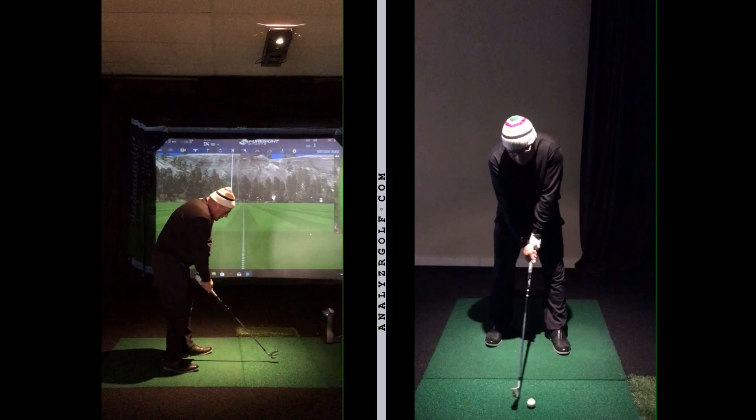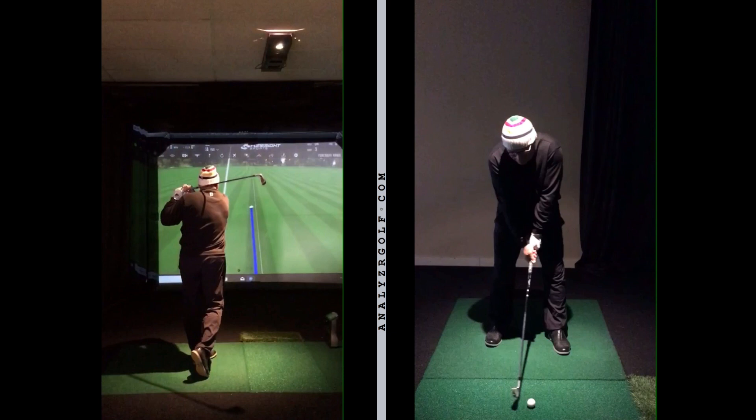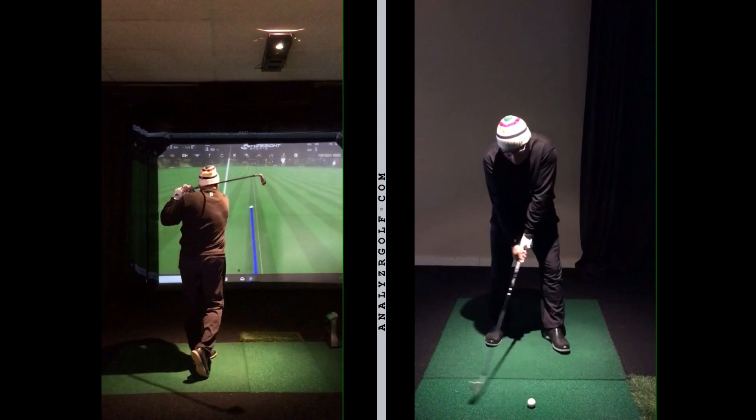When we started with Jim, this is a 7-iron — he was averaging only 86 ball speed, 73 club speed, his efficiency was 1.18, and he was two and a half outside in. Not really fun golf to play with if those are your numbers, especially if you were swinging at much higher numbers in the past. With Jim, you've got your classic arm swing kind of guy — cuts across it, efficiency is very low because he cuts across it with a lot of loft and a way open club face, and you can see he doesn't turn much.